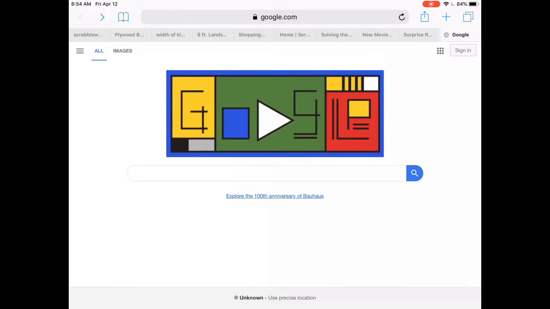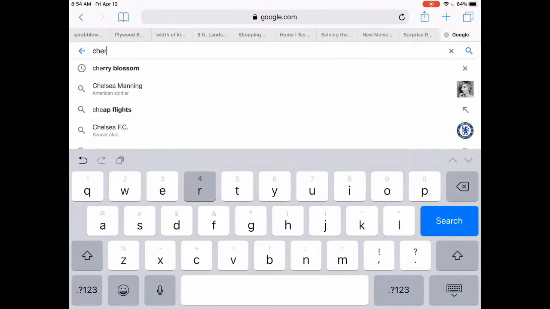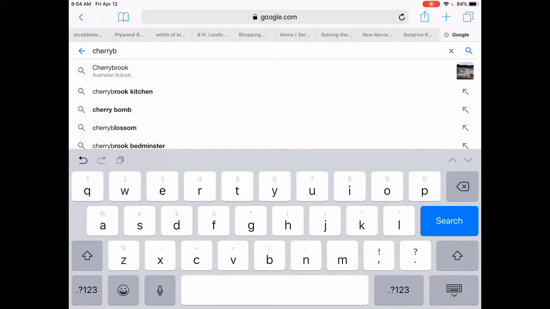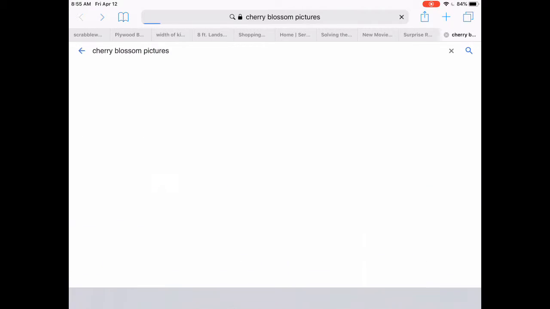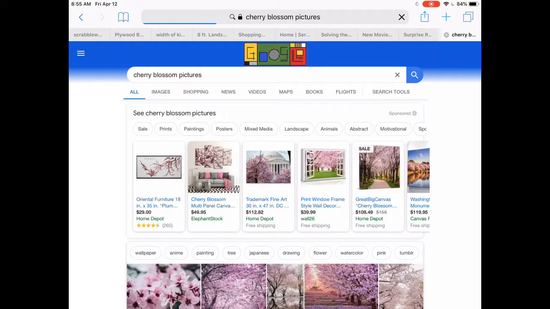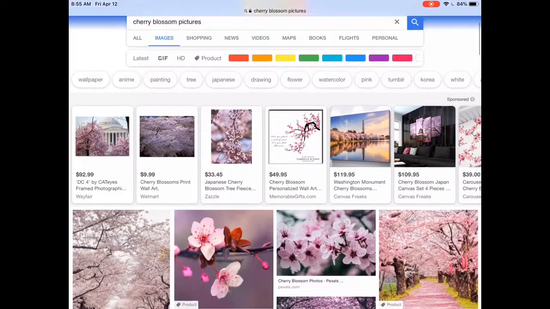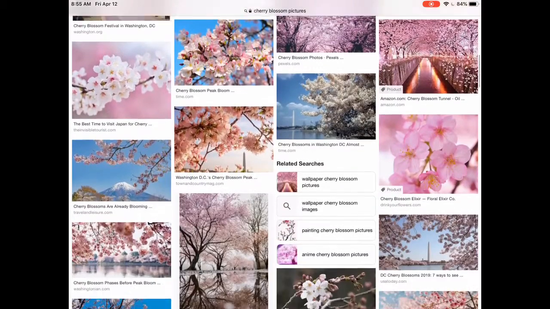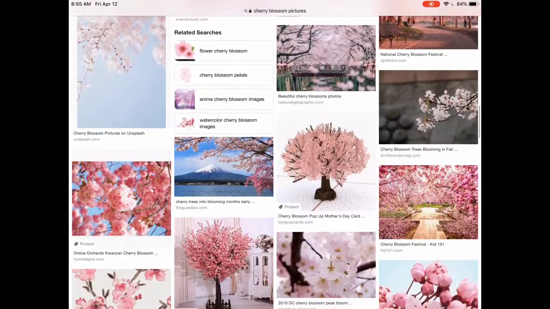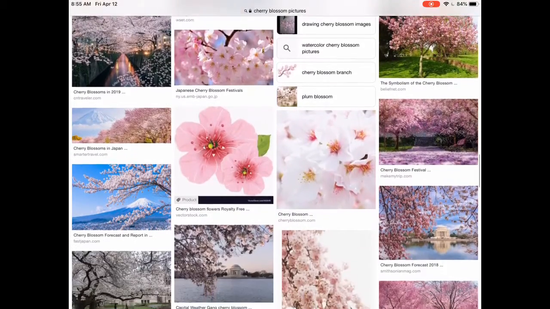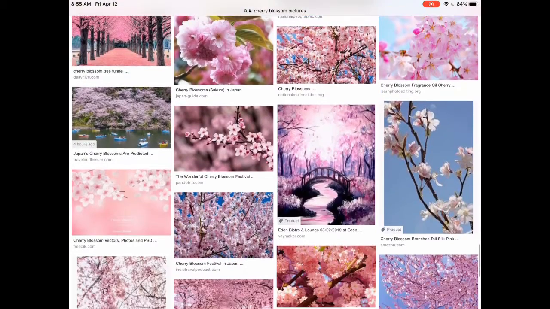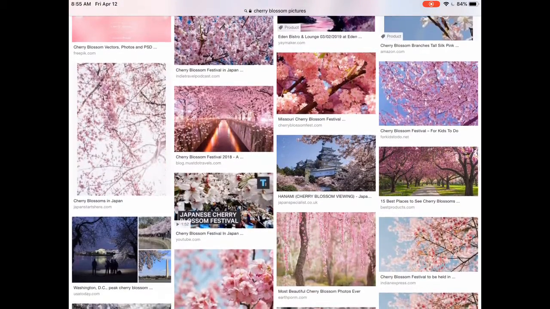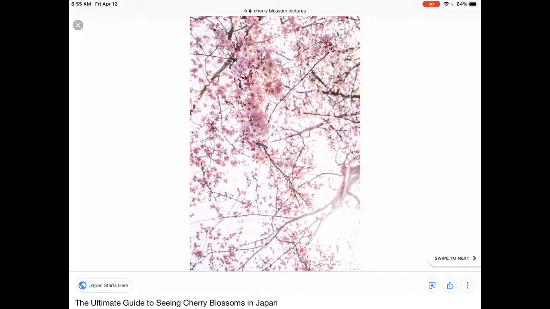And we'll go to Google. And we'll pick... My background usually is cherry blossoms because I think they're beautiful. Not one word, Tiffany, two. Pictures. There we go. So I'm going to go to images. And then I'm going to, let's see if I can find the one that I'm already using. And if not, that will be okay. We'll just select something else. This looks similar. Let's do this one.